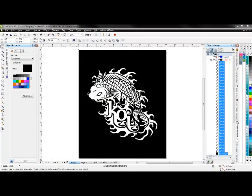Now let's take a look at a way that we can jazz up this design, like I was saying in the beginning of the video. How about we take this design and instead of having it just black and white, we'll separate some of the elements in there and we'll change it over to three different colors.